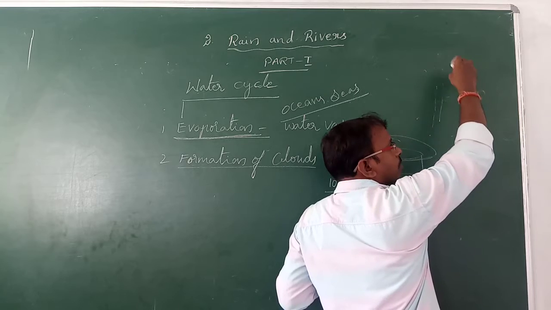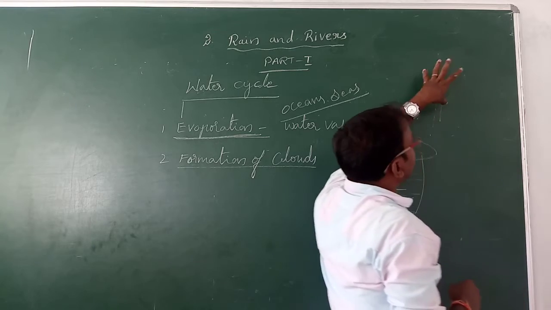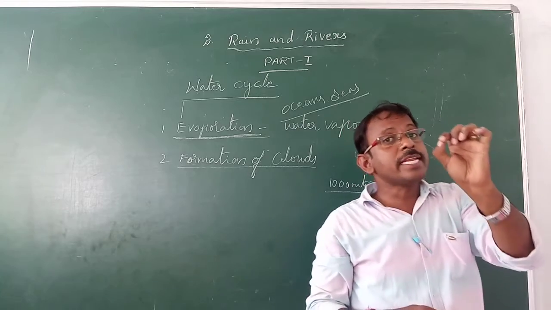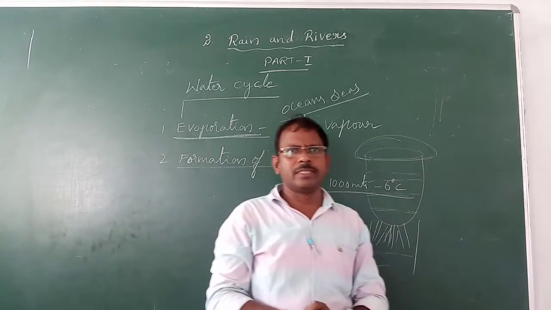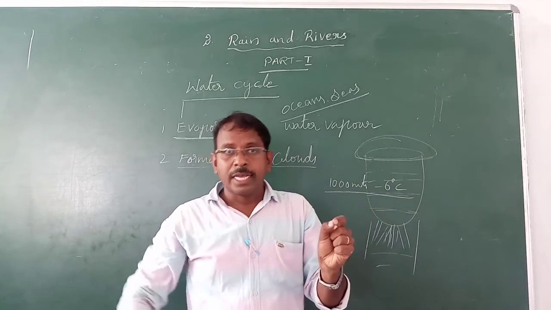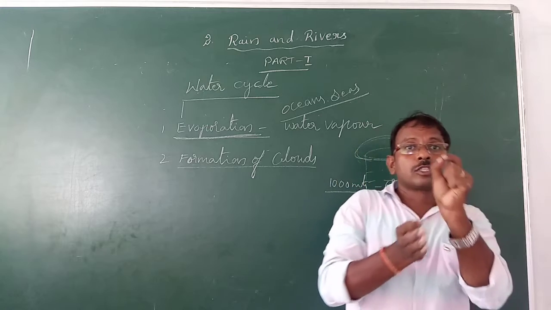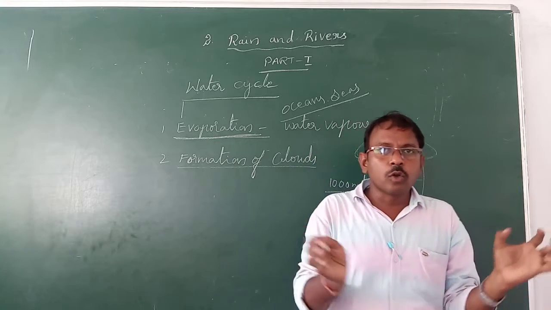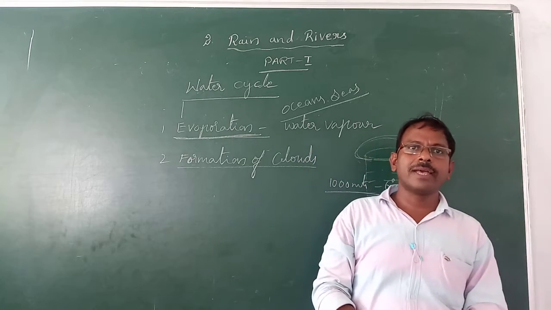When the water vapor reaches a high level in the sky, there is cool air there. Then this risen water vapor changes into tiny water droplets. Along with the small water droplets, the remaining dust particles, smoke and dust join with the tiny droplets, and they come close, gather, and form clouds.